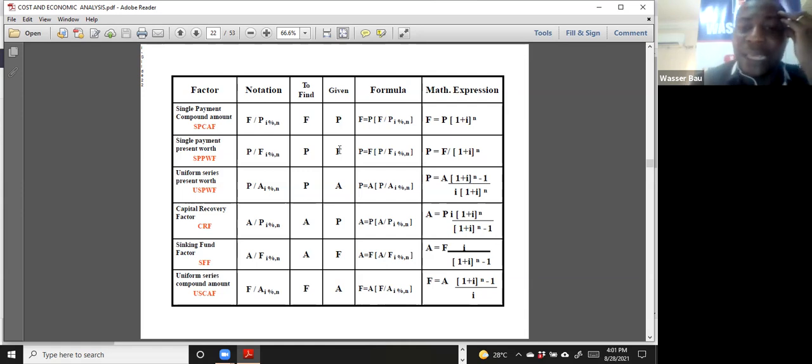So my last line here is that what you are asked to give, what you are given, you multiply by the table factor. Please, that should sink in. If you are given the value of A, P, or whatever, and asked to find another value, just multiply what you are given by a table factor, considering the I, the N, and other variables, which we're going to do shortly.